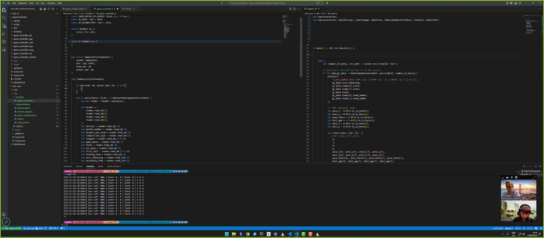Is this correct? No. Then we need something else that we didn't care about before. You know that the game controller sends messages at a fixed rate.